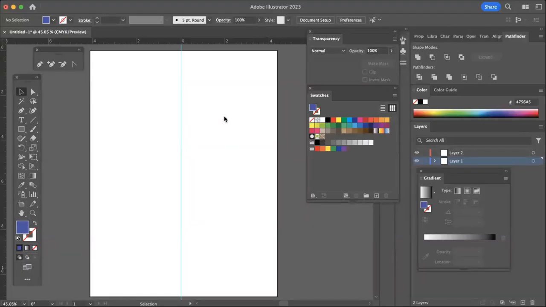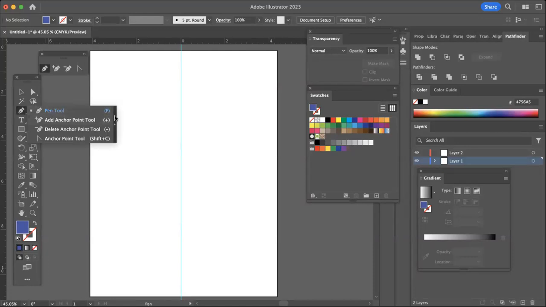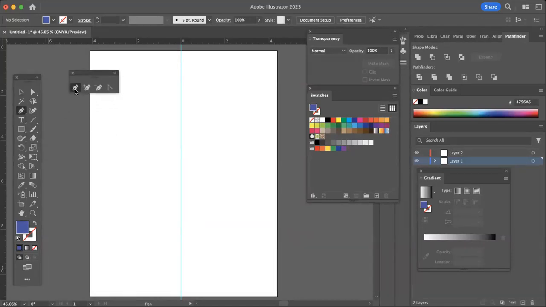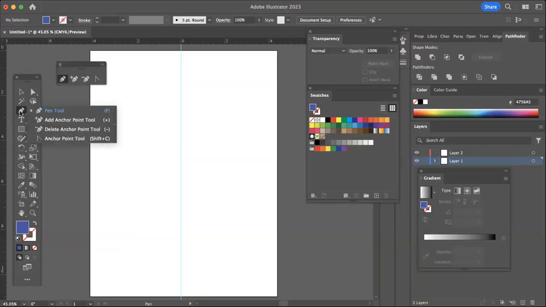Okay. So now I would like to go over the basics of drawing in Illustrator. Now you can see I've got my pen tool up here. And again, I did the pull out by clicking on the tool and then heading out to the right-hand side. And you've got that little bar with the tiny little white arrow. I click on that and it gives me my tool pull out because I like to have them handy because I will be wanting to add anchor points and delete anchor points and alter anchor points all through my drawing. And it's just easier than having to go back over to the left-hand side and digging underneath there to find it every time. Okay.